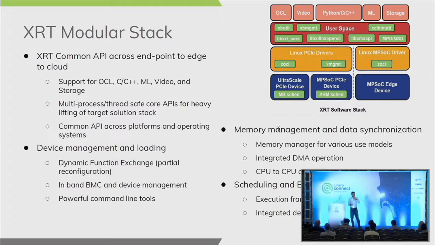One key aspect of XRT is that there is one single API, the common API that works across all these classes of devices. So the same application you can recompile to target for edge, or you take it to a data center or enterprise, you use the same XRT APIs everywhere.